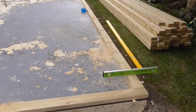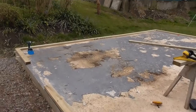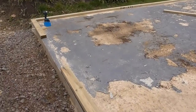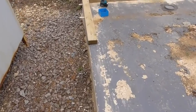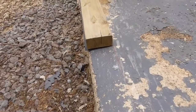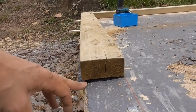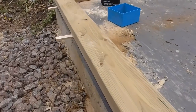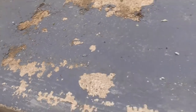I've got sort of another issue here as well. It's not only the slab has got a hump in the middle here and it's out of level. When they floated the floor, the guys have used a corner trowel on here, and you can just see they've over floated it, so this drops away on the edge as well. So what I've had to do is go along and put some little wedges in from the outside.